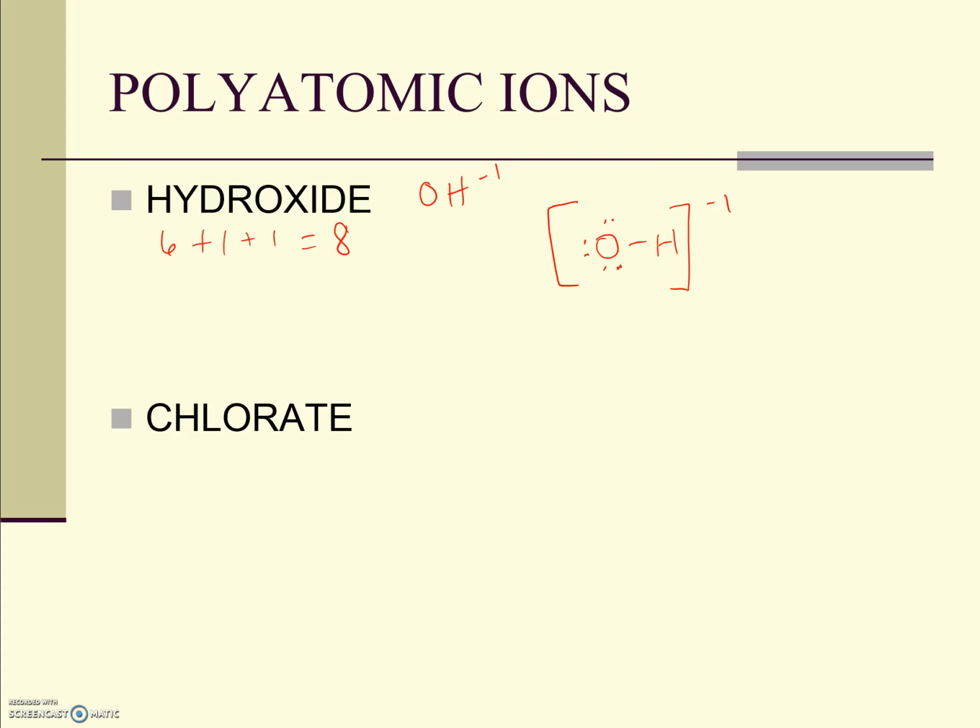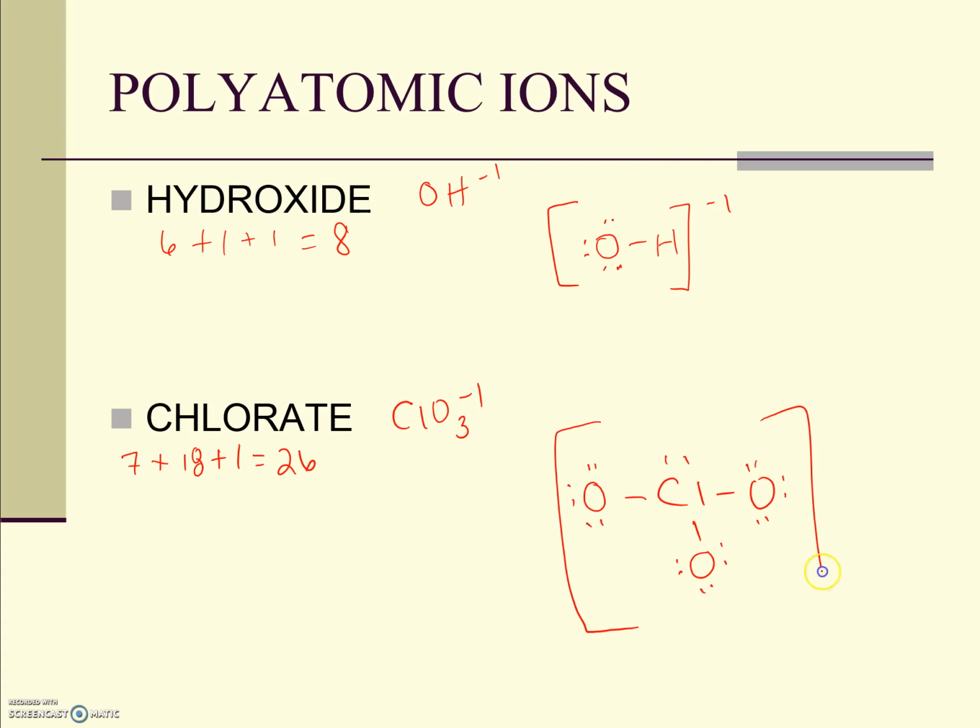If I look at something like chlorate, which is ClO3 minus 1, well, I have my 7 from chlorine. I have 6 times 3 for oxygen, so I have 18 from oxygen, and then I have that one more one that's hanging out there. So I'm at 26. So let's go ahead and put Cl, O, O, O. So I have 26. So there's 6, 8, 10, 12, 14, 16, 18, 20, 22, 24, and I have 2 more, which is good because chlorine doesn't have enough, so 26.